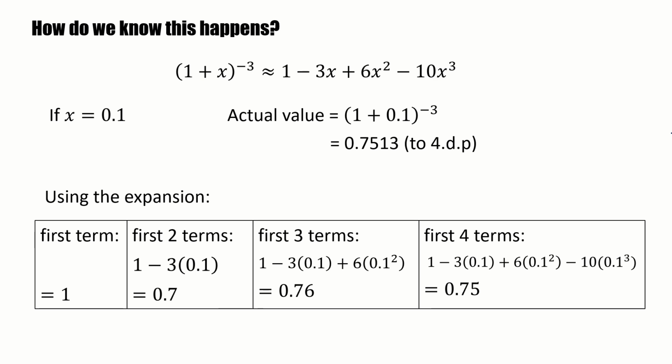But the other aspect to it is that we can directly see that it definitely is heading towards the correct value. Each term we add on is just adjusting it a little bit more to get just that little bit closer. And the more terms you did this for, you would start to see this slowly and slowly get closer and closer to the actual value. I was using a value of x of 0.1 though, and you'll note that's a value of x that's between -1 and 1. But what happens if we use a value of x that's not in this interval?